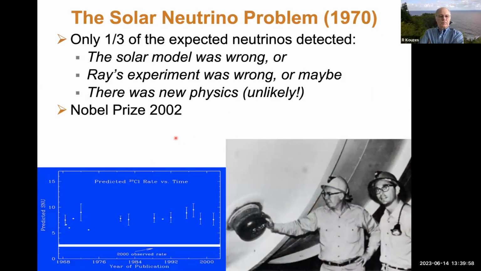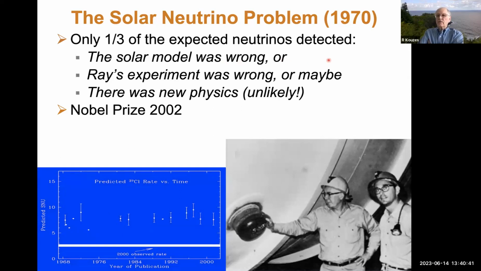And at the end of that time, what he found was that the theory of the sun, shown here in bars on this plot on the left, gave a prediction as to what Ray would see in his experiment. These predictions were done by a physicist named John Bahcall, who was at the Institute for Advanced Study, shown here on the right. But Ray's measurement, shown in the white bar here, turned out to be 1/3 of the number of counts that he expected to see. And that lasted, as you see here, 30 years. He made measurements, and his value never changed. It was always about 1/3 of the expected rate.